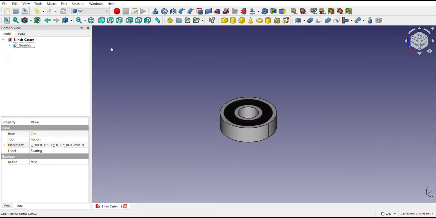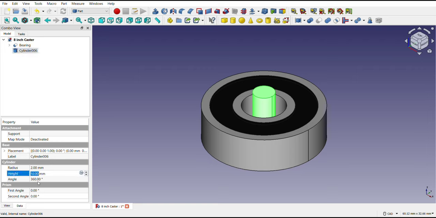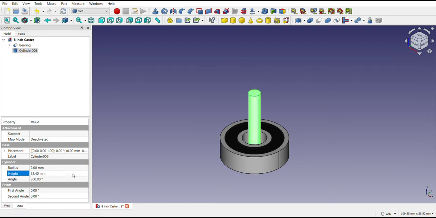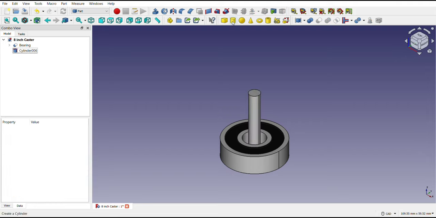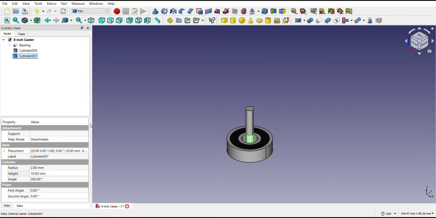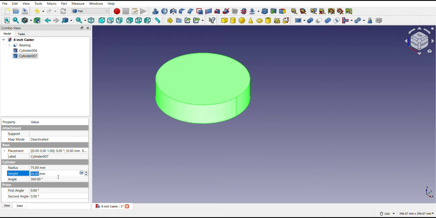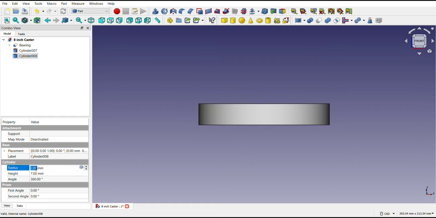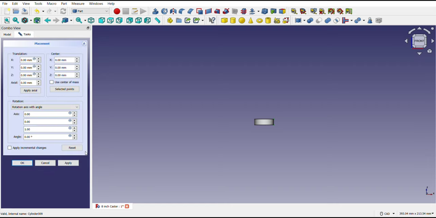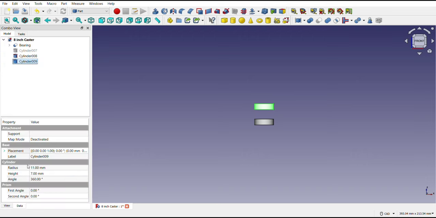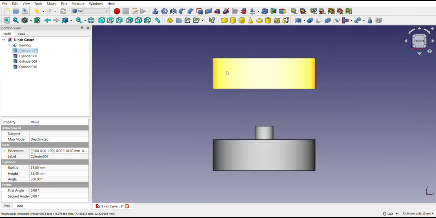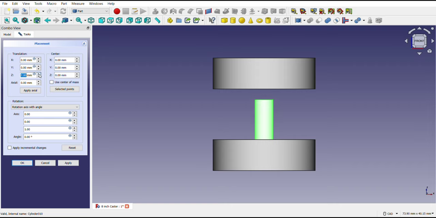So here we are, we've got the original bearing there as a model. This first cylinder is going to become our rim that we will cut everything else away from. 0.4 millimeters there, you see, that is 1 inch. That is exactly 1 inch. So it's just a copy paste there to give myself two of these cylinders the same, and then move them up so that the bottom and the top edge of these two cylinders are going to be the top and the bottom of that larger cylinder that I created previously.